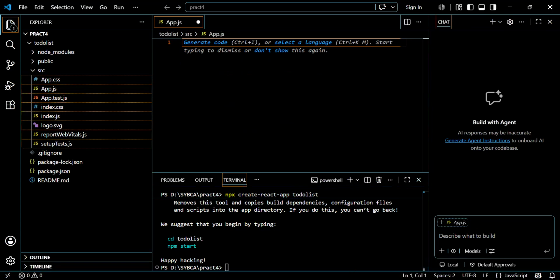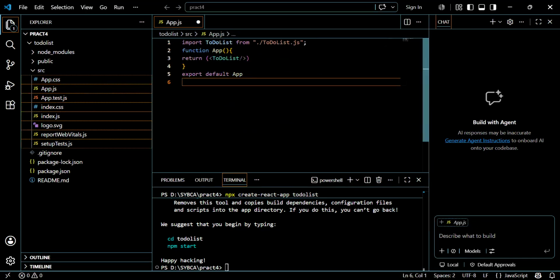And the code which I have provided to you, you can just put that code here, which is very easy code again. This is just import ToDoList from ToDoList.js.